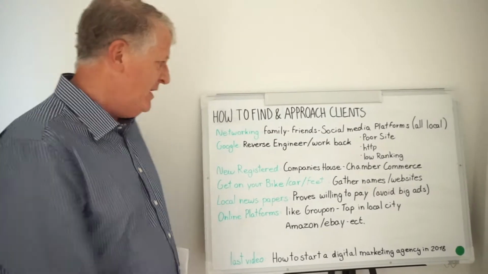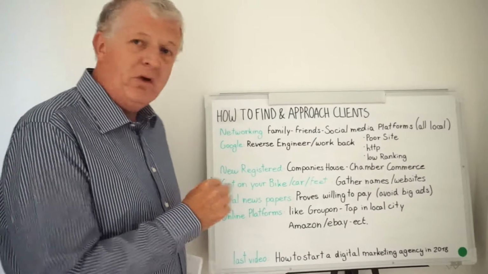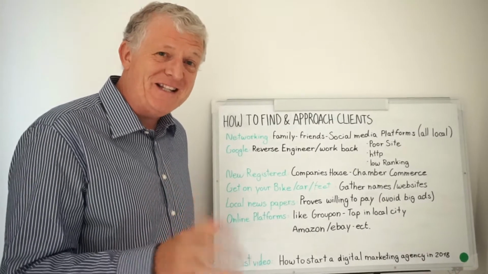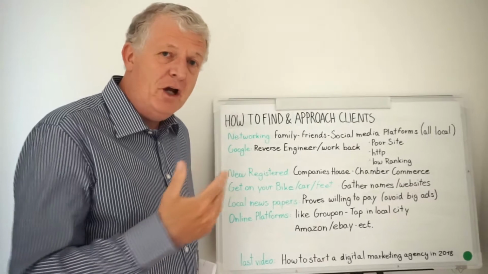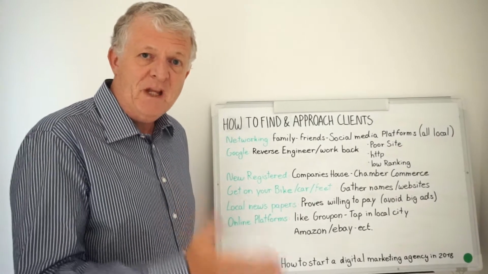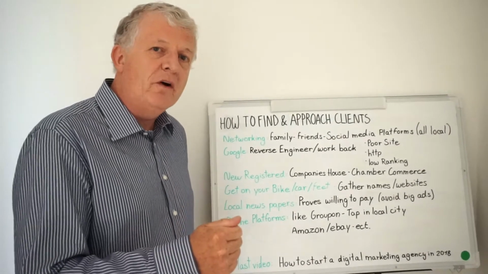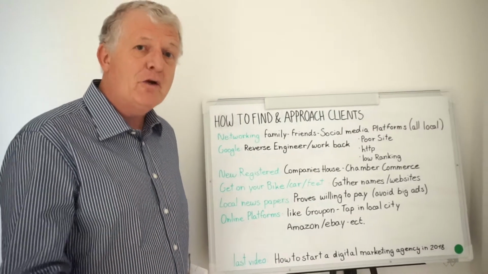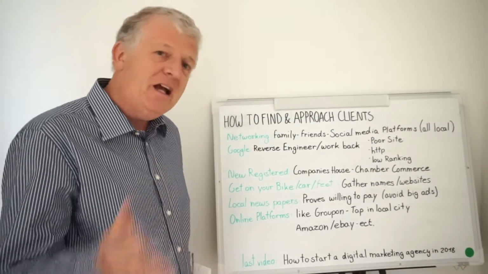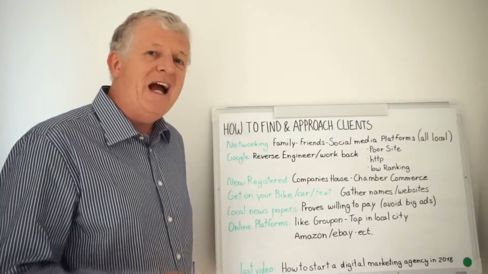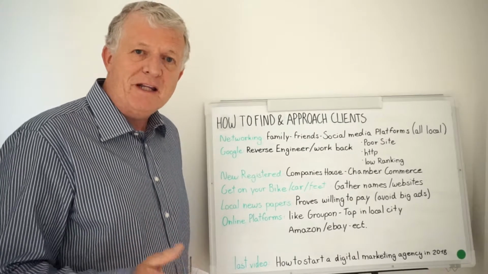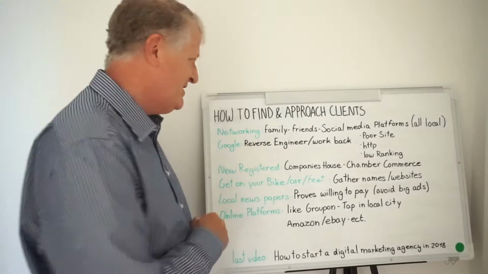The second part is do some reverse engineering on Google. So what you do is you find a business that you want. Say if it's a dentist, we're going to go against dentists later, but if it's roofers or if it's plumbers, you just go in there and you type plumbers and then your town, and then you reverse engineer. So instead of looking at page 1, the people that you don't want because they're already there, go to page 10, go to page 12 and have a look at the plumbers and the roofers who are actually listed on there, and then start working backwards, because you've got a contact point and you can say, listen guys, you're on a low page, you're never going to get seen there, and we're going to get you boosted up. So that's the next thing.